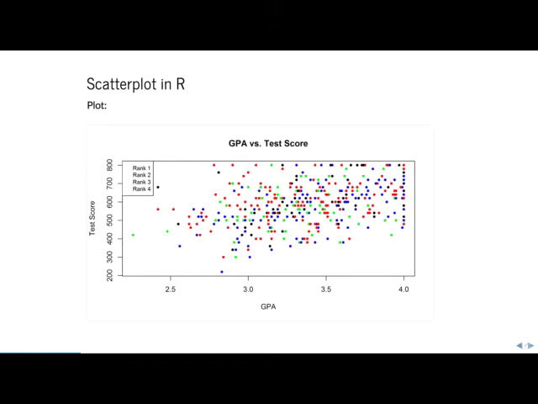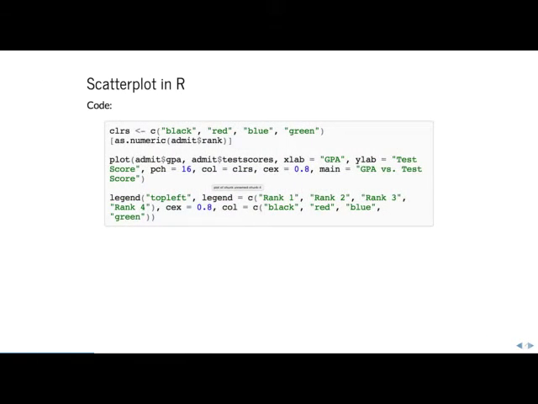To do a regular scatter plot in R, this is done using base R graphics with the plot function. I grabbed GPA versus test scores to show if there's a correlation between a high GPA and a high test score on a standardized test. The coloring shows the rank: rank one is black, rank two is red, rank three is blue, and rank four is green. You can see it is a little bit messy, and you can't easily tell which rank a student is. The code specifies the colors of each rank, then you plot it using the plot function and add a legend. That's how you do it in base R graphics.